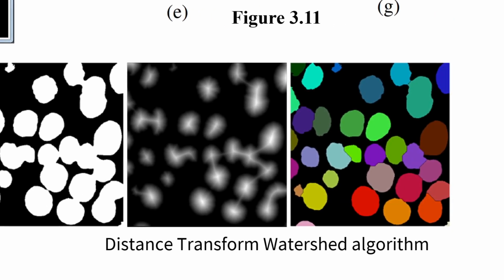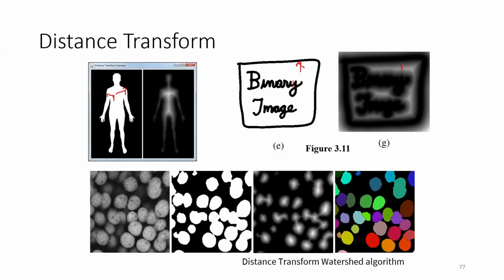You will get this image, and then use the watershed algorithm. Watershed algorithm means, since you have the distance, you try to pick the largest distance values. Say, if I do it, I will pick this point, and this point, and this point, and this point. All of them are the beginning points, and then you label their surrounding pixels. Then you will get this output result, so you can know where those cells are and how many cells are in the image.